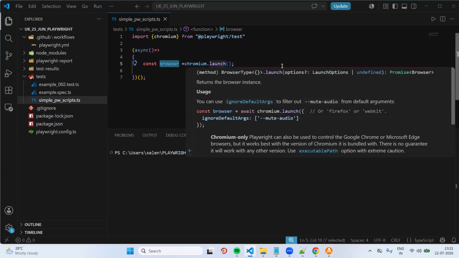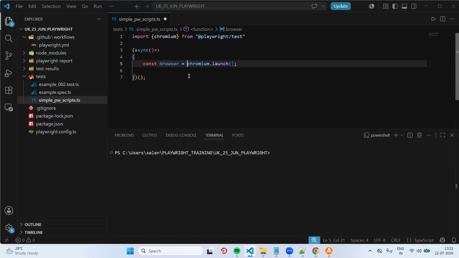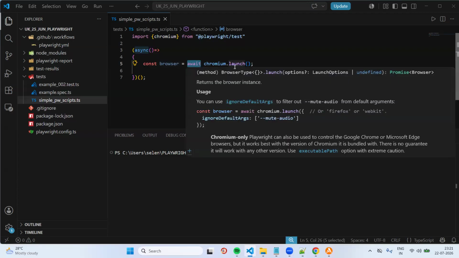If it returns a promise, we need to use await because this is asynchronous programming. Whatever commands we are using, all these are asynchronous. Whenever you see asynchronous, if you want to make sure that it executes in the correct order, we need to use await. So I'm giving await here so that it will wait until this line finishes.